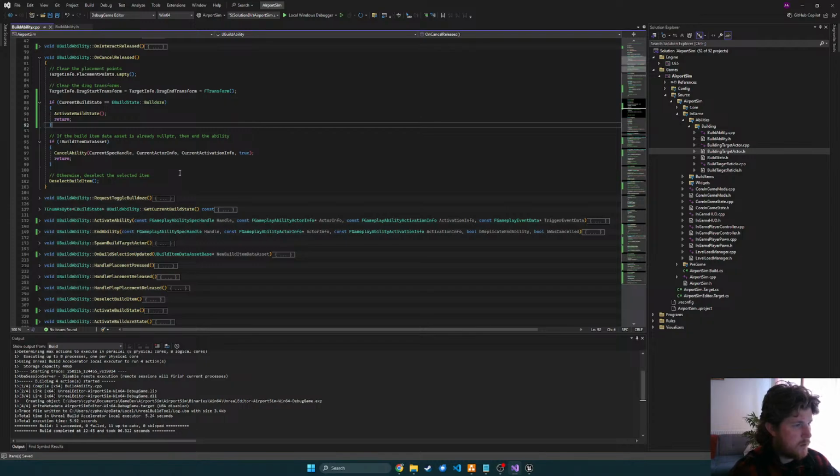Otherwise, if there's no item selected, we'll cancel the ability. Otherwise, we'll deselect the item. That should actually work.